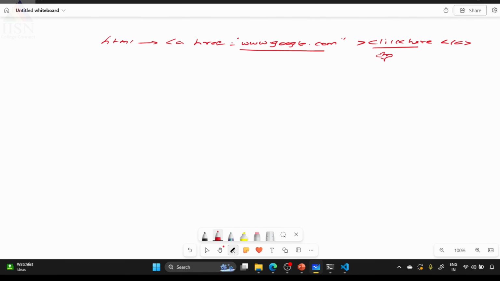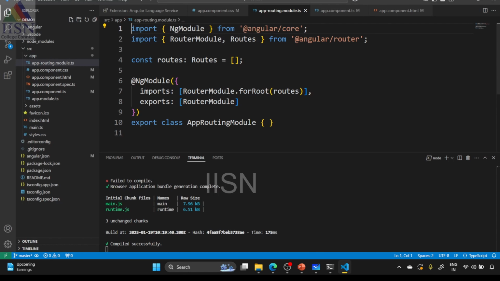So the same thing, how are we going to include it in Angular? Okay, so we are going to include it with the help of the app.routing.module.ts file. So what is the app.routing.module.ts file? In Angular, app.routing.module.ts is a module that is responsible for setting up and managing the routing, all the endpoints. We are going to give all the endpoints inside this particular file. It defines how the application navigates between different views or components based upon the URL in the browser.